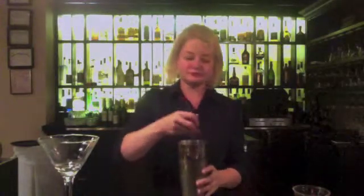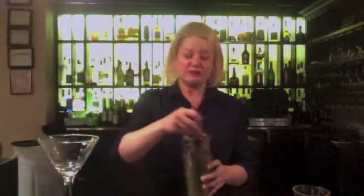Some people don't like vermouth in their martinis, and they'll tell you if they don't. So I'm going to get my bar spoon and just give this a nice stir. You never want to shake spirits. You only want to stir them unless they ask you to. Hey, it's not your drink, so shake it if they want you to. The reason we're going to stir this is just so the ice will start to dissolve, and so you're not just drinking straight gin. You need to kind of take the edge off. I mean, it's a really high alcohol content for these martinis.